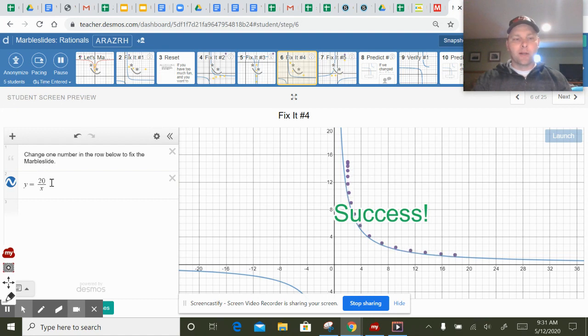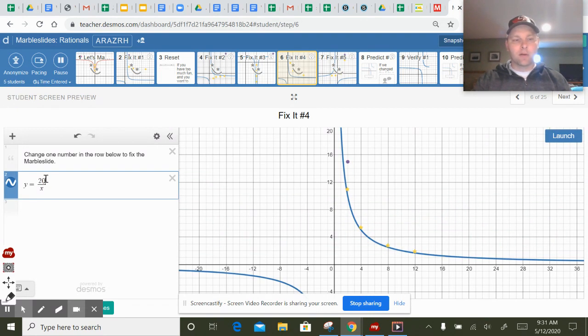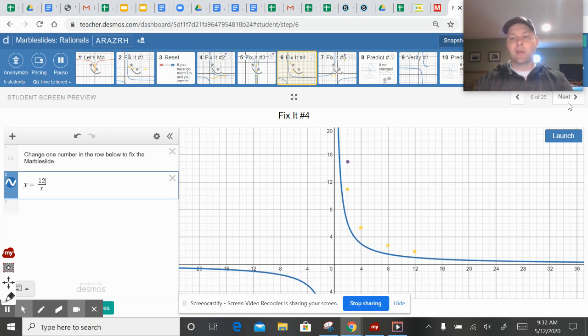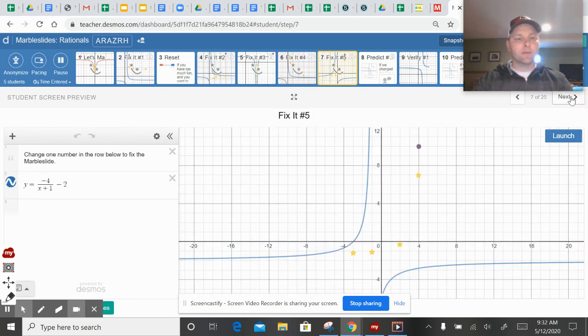So putting a larger number up here is going to make it kind of raise, kind of puff it up, I guess we would say. If we change that to 30, it's going to make it up even higher. Or if you make it a 12, it's going to drop down lower. So that'll be useful when you're doing your marble.